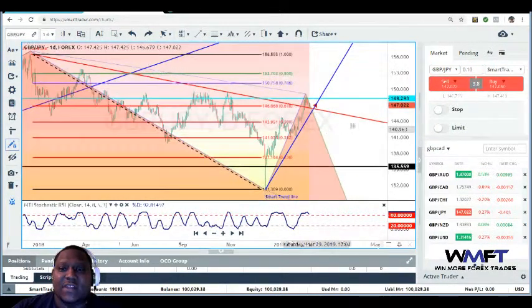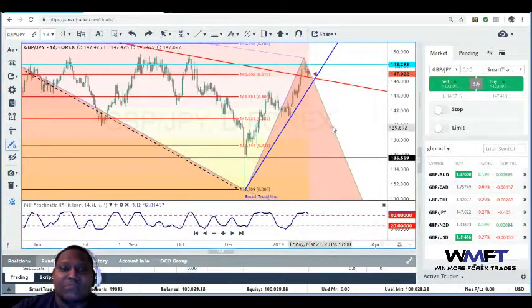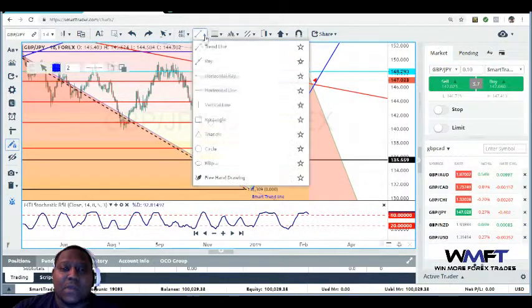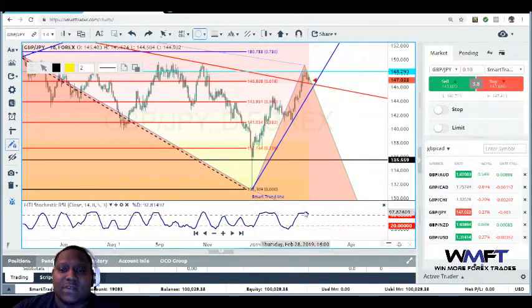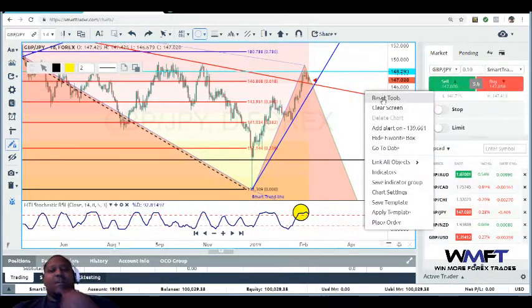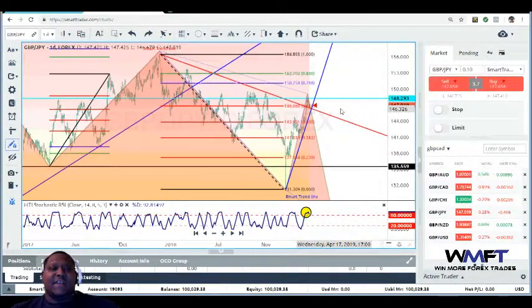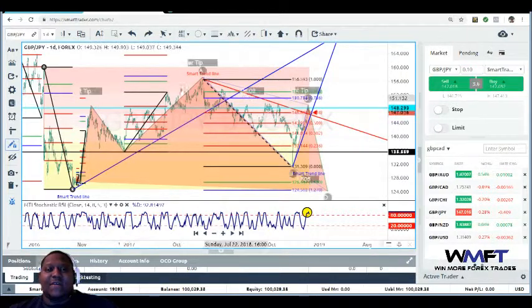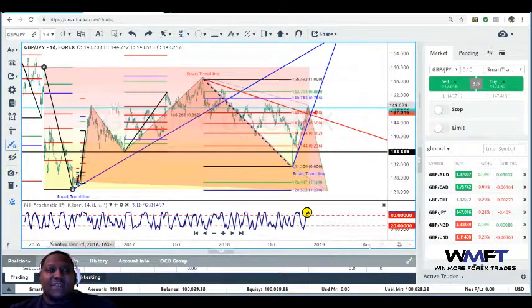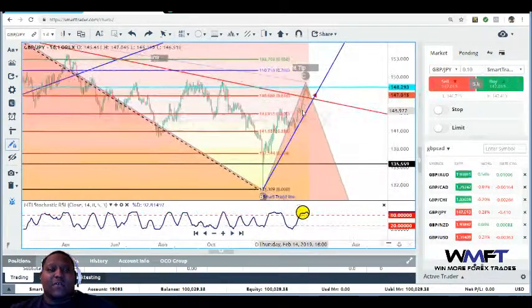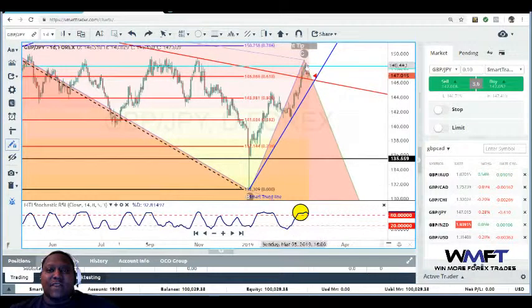Alright, so now we're starting to get close to where we're getting ready to start selling, because on the daily time frame, the stochastic is overbought, guys. We are at the resistance level of that left tip. Markets do the same thing over and over and over again. We got past resistance, and look how we got this resistance at the current market price, right at the right tip. So this could be a perfect time to start selling.